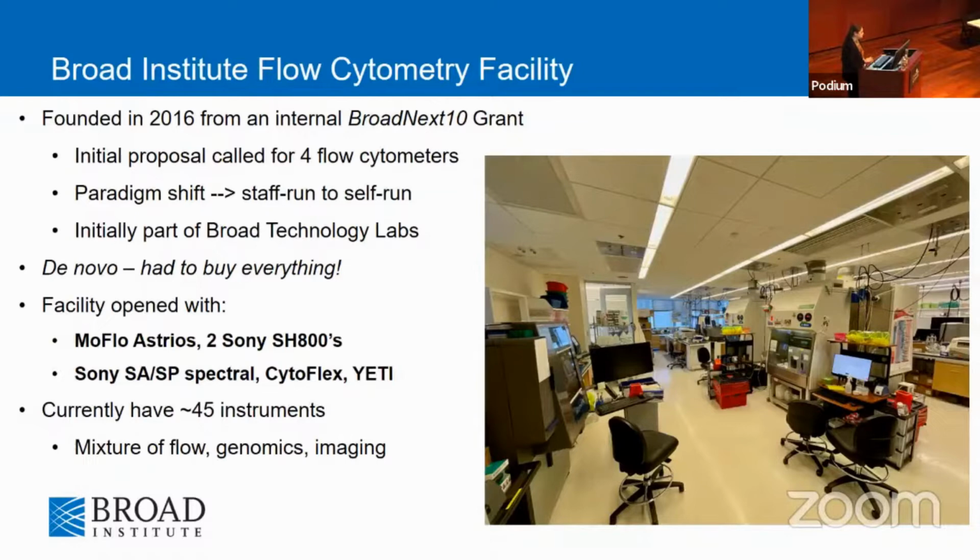A small group within Broad decided to put together a proposal to form a flow cytometry facility, because there was not one at Broad prior to me joining. So the researchers had to go all over Boston in order to do flow. A lot of them have appointments at their home institutes like MIT, Harvard, Dana-Farber, and that's where they were doing flow cytometry. But you're not really given preferential treatment if your lab isn't located there sometimes. So it was really important to bring that back to Broad so researchers could have on-demand flow cytometry.